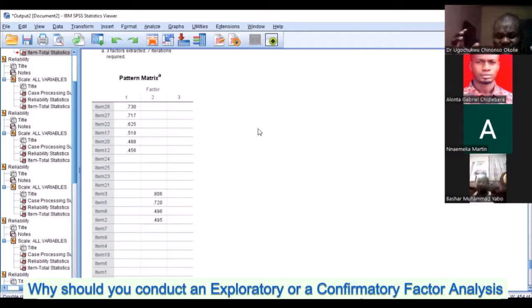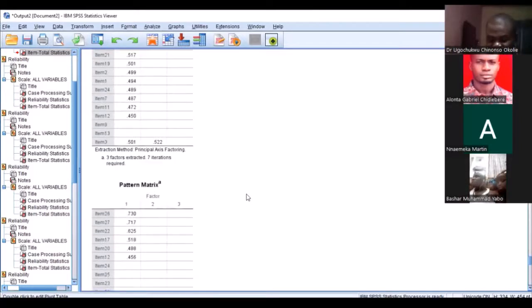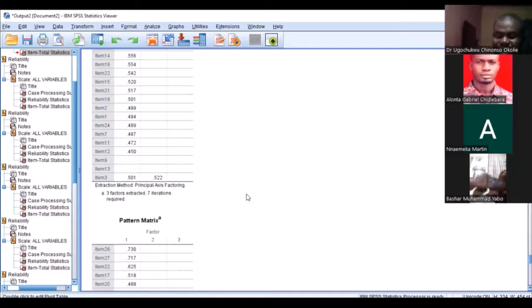Now, if I want to see the factors influencing this, that, you can now confirm that these are the items that are actually contributing to work placement learning. These are items that are contributing to learning self-efficacy, and only these 3 items are contributing to leadership skills. Who is having any other challenge? You can raise your hand to get the floor to comment.